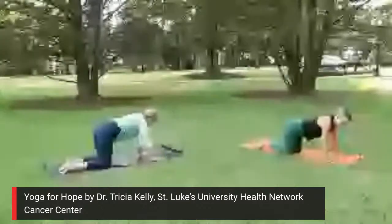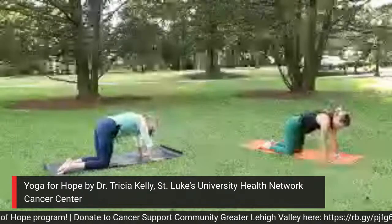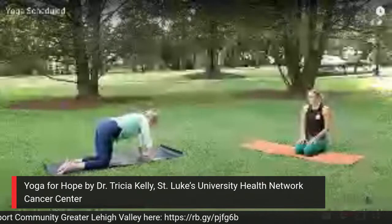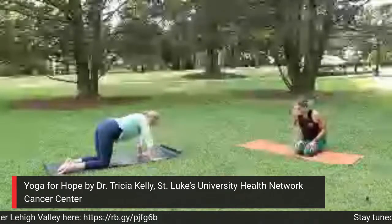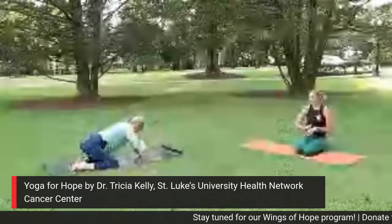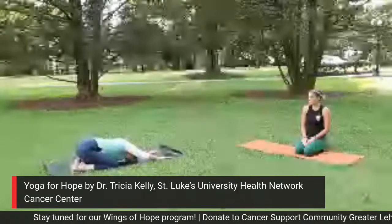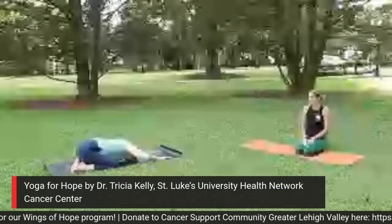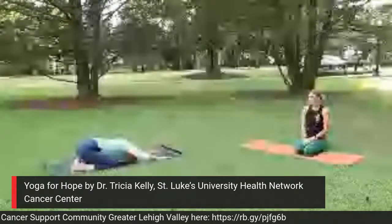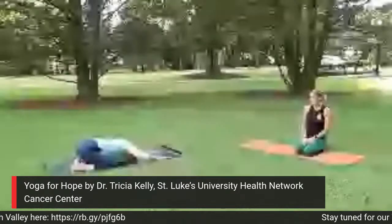Realign the spine, so maybe sway the hips. Take another cat-cow or two. Perfect. And then before we move to the other side, bring the big toes to touch, knees open wide. Take a child's pose. Perfect. So always giving yourself permission to take that break. Come back to your breath. Beautiful. And then find your tabletop when you're ready.